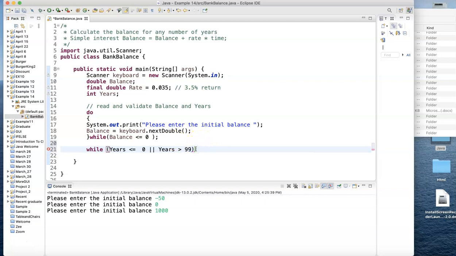Now, you never want to put a semicolon right there because that ends that statement immediately. Regardless if this is true or false, whatever comes after it, if you put a semicolon there, will be executed.